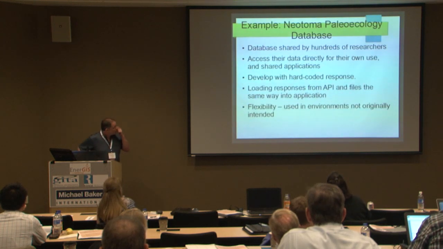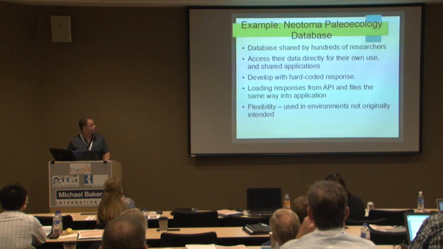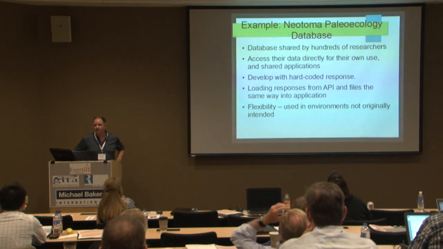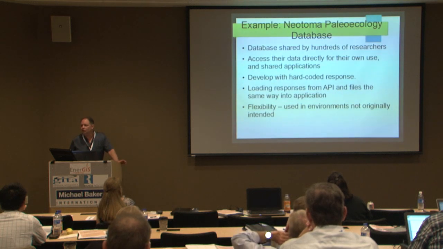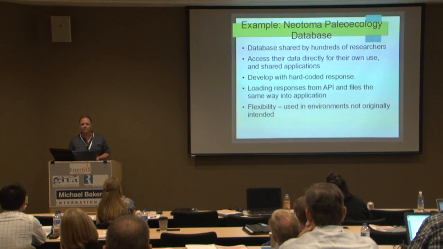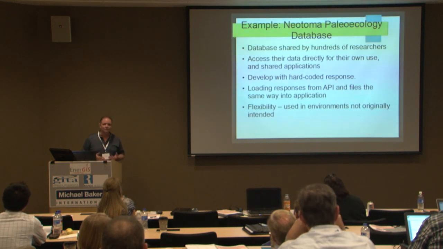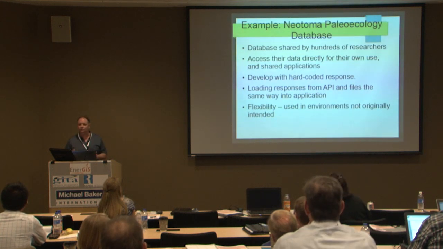And I thought one of the best ways to show this is to go through a project that shows a lot of examples. The project's name is the Neotoma Paleoecology database. It's a database set up for researchers all over the world. Some people are pollen experts, some are vertebrate experts, there are insect experts, and they'll find things in caves or cores in lakes or pack rat middens, and see what lived here at a certain time. From that they can get environmental indicators, what it was like at that time.